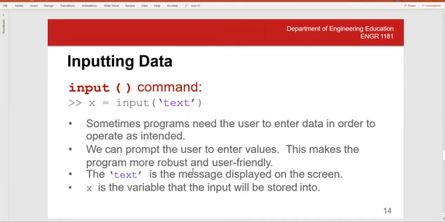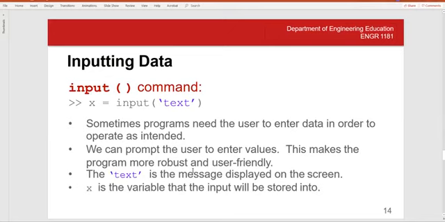Next, we will learn about input. In some programs, we want the user to enter data so that we can use it in our program. Like you ask the user to provide some kind of data, we call that prompting the user to enter certain data like names or length or anything.